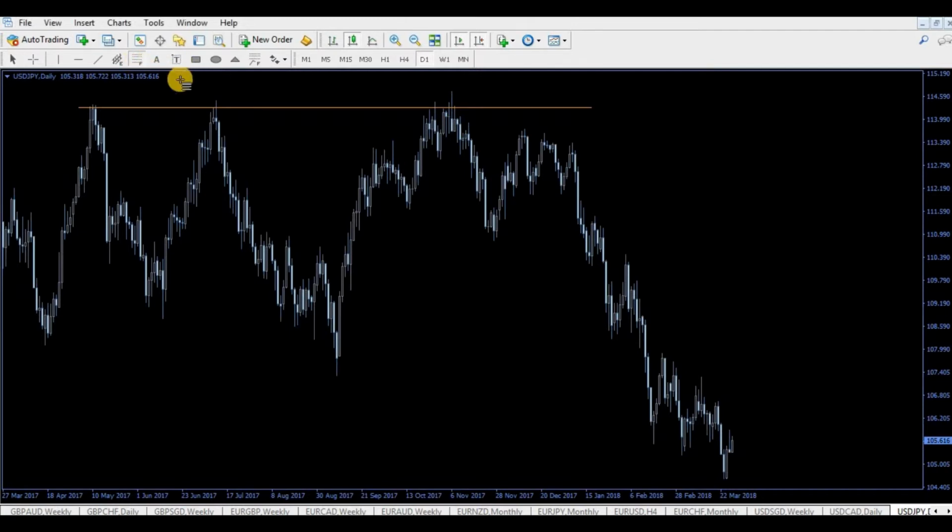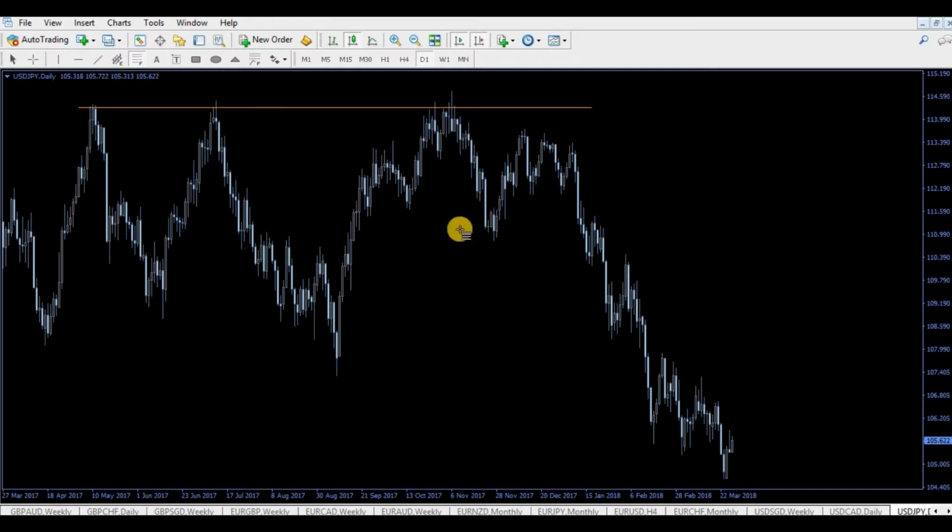So what we do guys, we come down and we identify a pin bar. So what we've got here is a price that's come up here and it's tried to move through the resistance and it's come back and closed very, very bearish. So that's a nice bearish signal to get short. It would have been a good short trade.